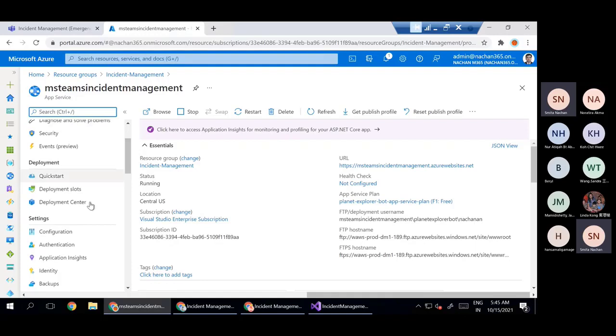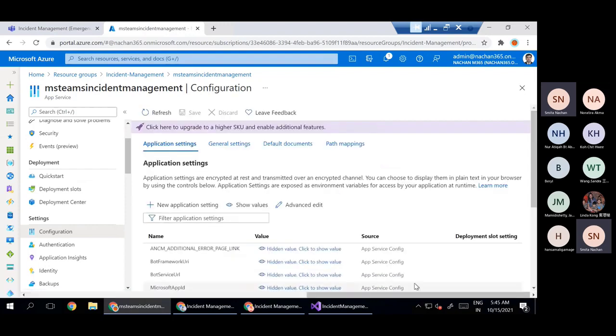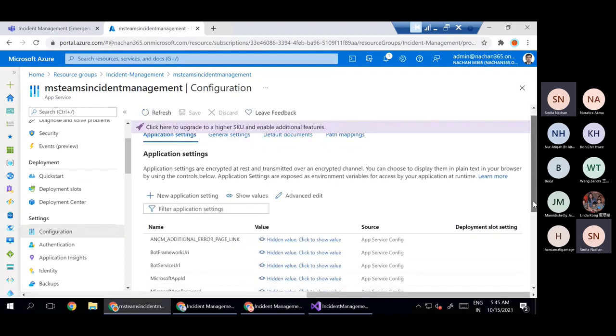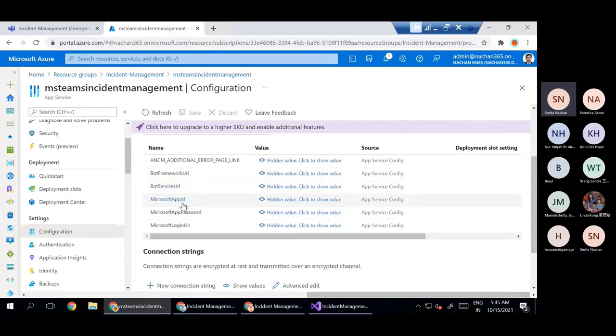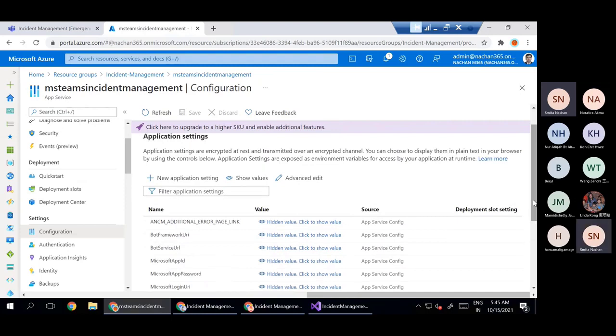But before that, the major thing here is these configurations. Once you go onto the configurations, here also we'll have to mention certain details like the bot framework URI, Microsoft App ID, and app password that we just have seen, and then you will have to get this added to your app configuration. Otherwise, your app will not work.